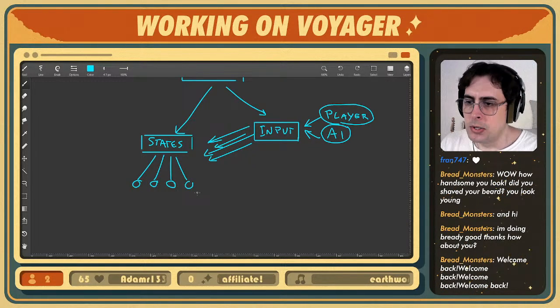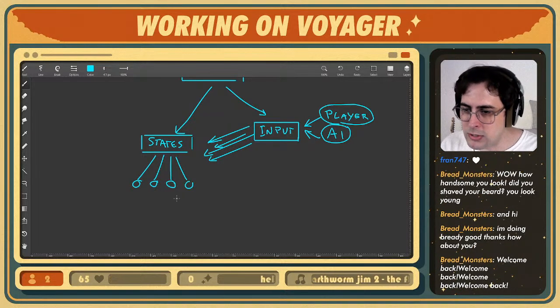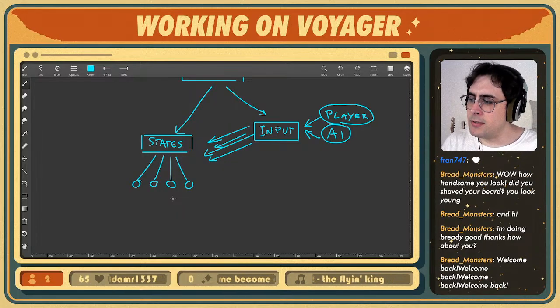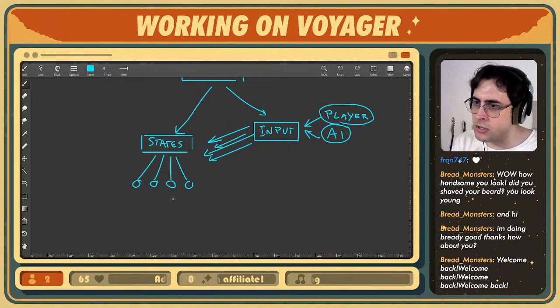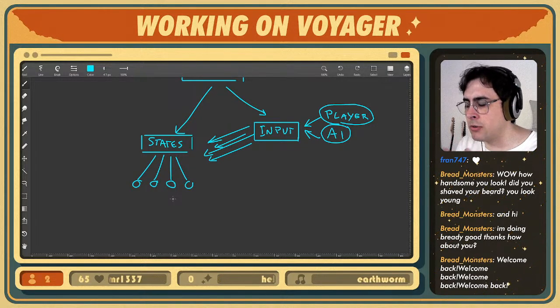So where am I trying to get to from here? What I'm trying to say is, for example, in the case of the starship, I only have one state right now, which is starship idle. Well, I have two actually.